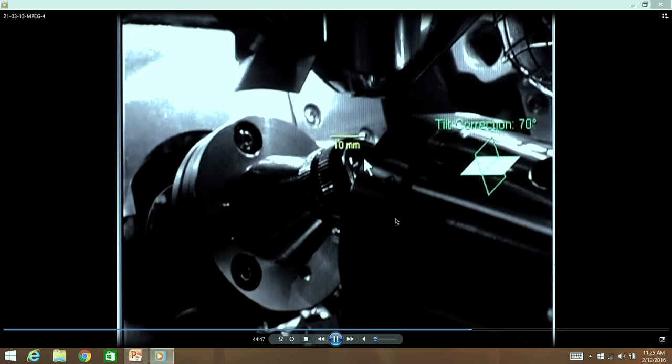What you are seeing is a pole piece, and this is the sample which is kept at an angle of 70 degrees, and the camera has come very close now. Now we will see how the Kikuchi map is generated with this sample.